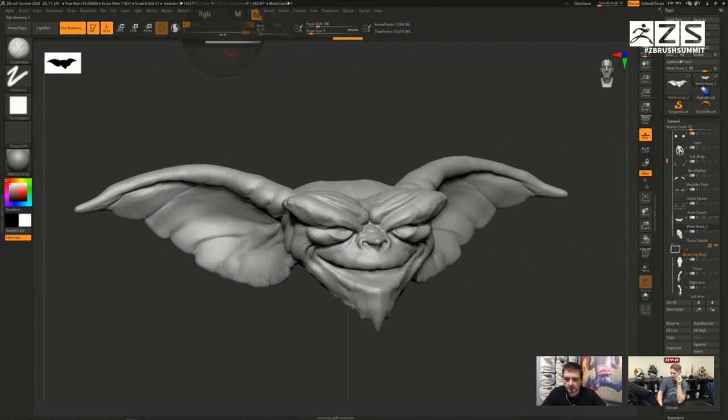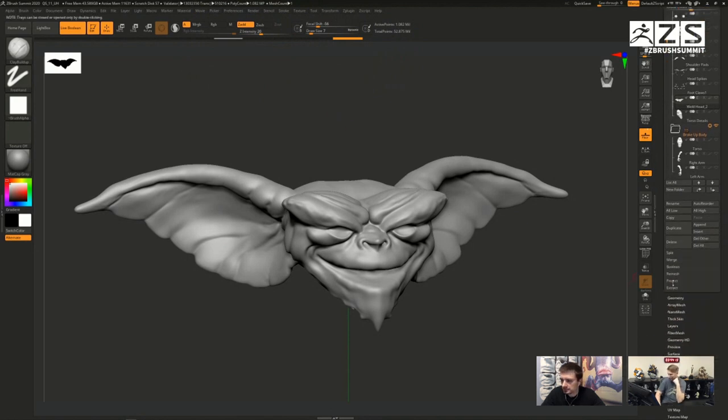Can you guys see that? You can see now there's a marker right there, and the orange one is where I'm sitting. So what I mean is there is no need to duplicate your meshes anymore. Instead of doing the projection you've always done, forget that one. You just come down here and say Project, and you say Project History.